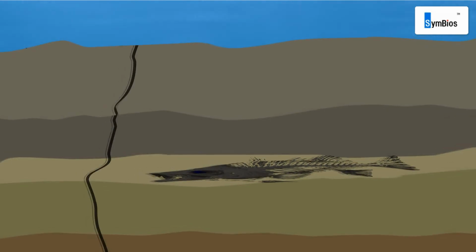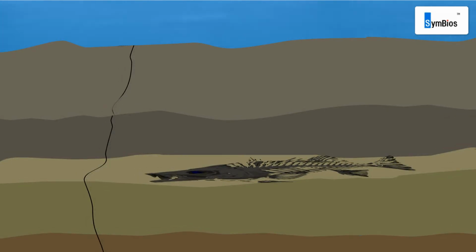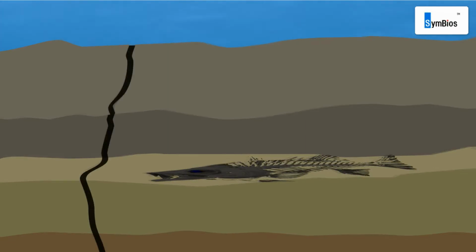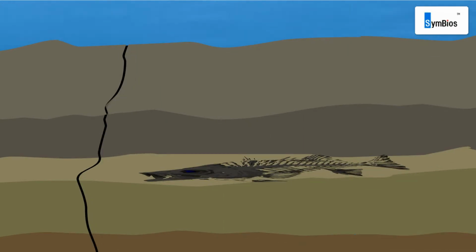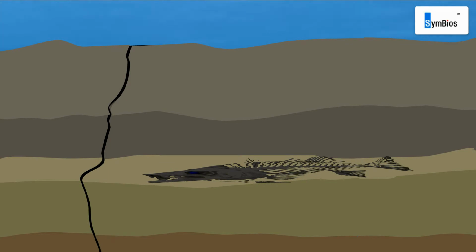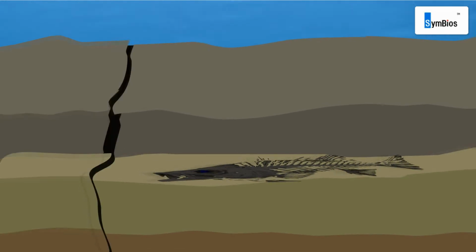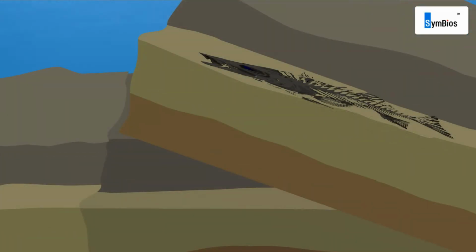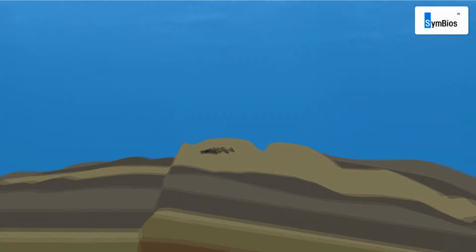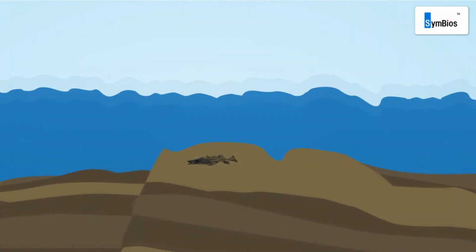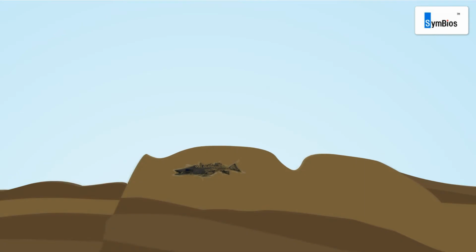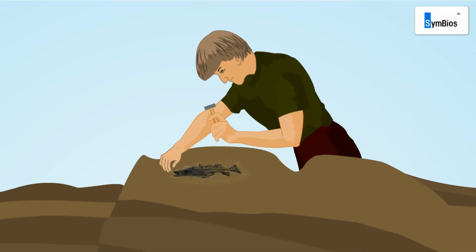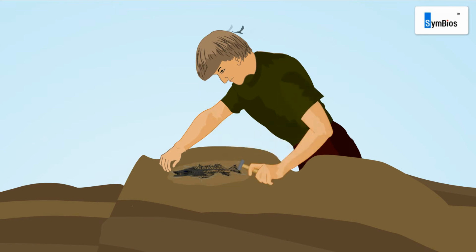Now, the fully formed fossil buried deep inside the sea comes closer to the surface of the earth due to movement of continental plates. As a result, the sea floors are lifted upwards and form dry land. The fossil formed comes nearer to the surface and is easier to discover. If conditions are more favorable, erosion occurs and the fossil gets exposed.